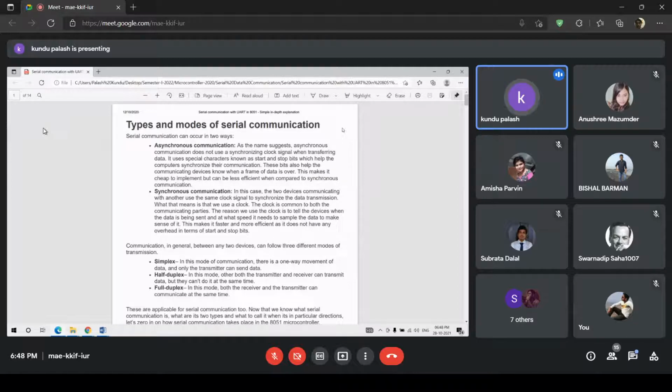Serial data communication is of two types: asynchronous communication and synchronous communication. Again, the communication between two devices can follow three different modes of transmission: simplex, half duplex, and full duplex.